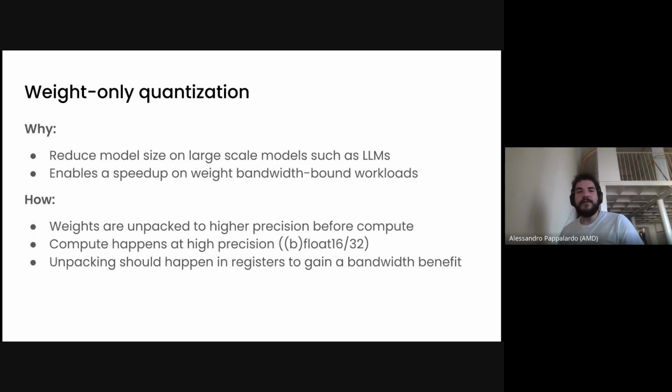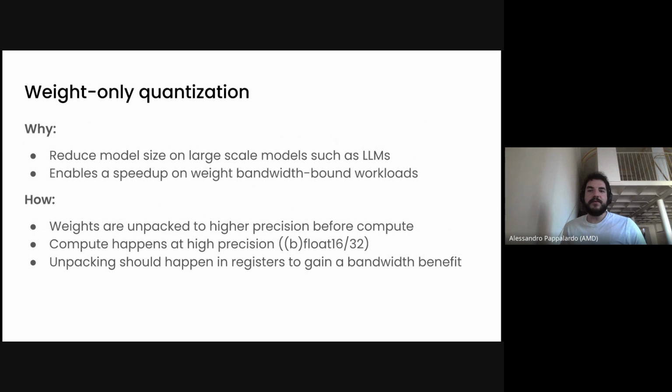And so the weight-only quantization scenario, I would say it wasn't so popular until recently, in the sense that historically, quantization has always been applied more to these CNN type of models, if you're familiar with this field, where things are typically compute bound, and so you take advantage of quantization to reduce the width of the compute that you are operating over, to do things like int8 compute or int4 compute. But with the explosion of larger generative models, the weight quantization paradigm has started to become much more relevant than it was in the past, for two reasons.